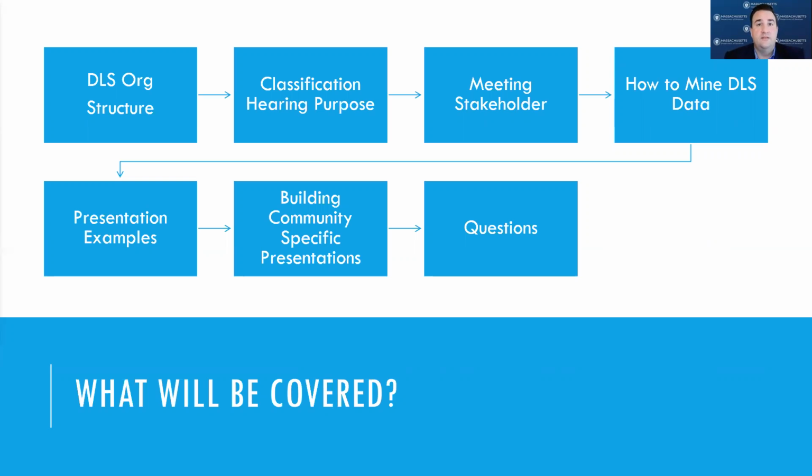Then we're going to go into meeting stakeholders, whether it's residents, elected officials, or the business community. We'll get into how to mine DLS data. We'll go through 3 examples of presentations that have been used in cities and towns over the last 10 years. And we'll get into what building blocks you need for specific presentations. And if we have time at the end, we can take questions.